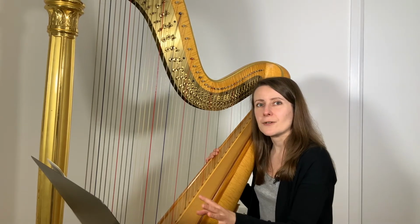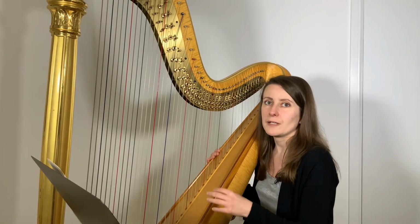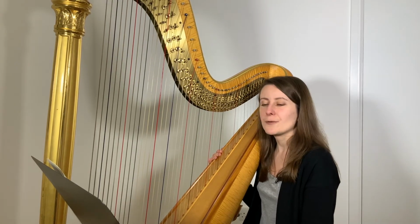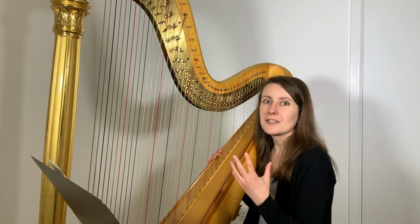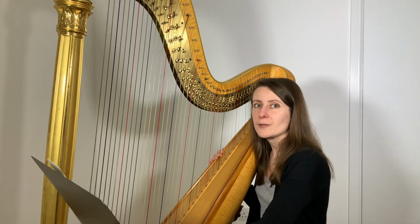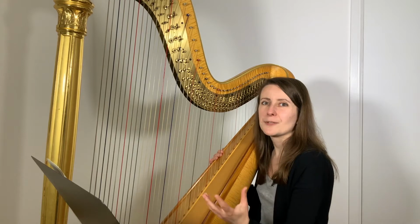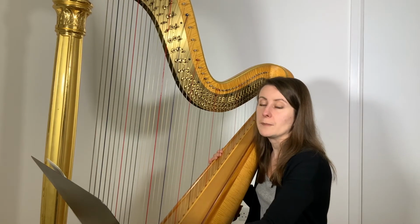Pedal changes are quite personal and sometimes your preference changes with age, but actually when I had a look at the score, these pedal markings still work well for me and they tick all my priority boxes when it comes to pedal changes, so I'm leaving them as they are and I will just make sure to make them all in bright red when I'm transferring this copy to my iPad, which is something that I've been doing for the last couple of years, putting pedal markings in red.